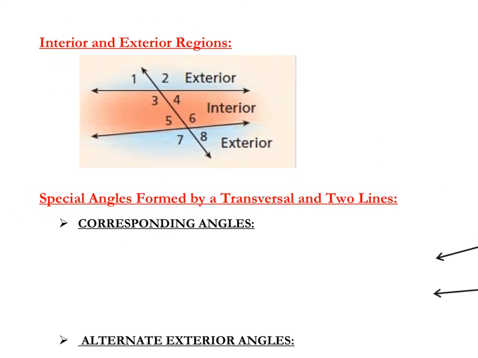So it's important to be able to decipher between exterior and interior angles. So exterior angles, if you have the transversal, so actually let's label that first. So this is the transversal. And then these are the 2 lines it's intersecting. Anything on the outside of those 2 lines is considered the exterior. Anything in between the 2 lines is considered the interior. Okay, so exterior is outside those 2 lines, interior is inside those 2 lines.